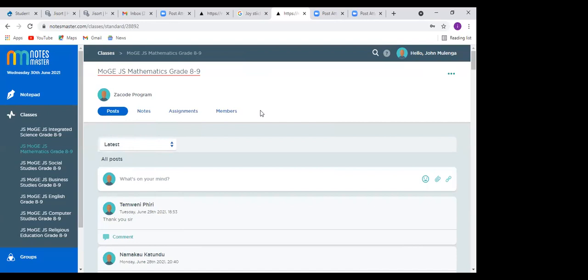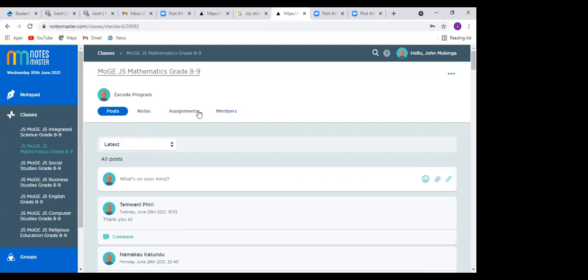The reason is there are two technical reasons. One, you are using a browser other than Google Chrome. You are advised to use Chrome. If you are using Chrome and you can't see anything, what you need to do is go back to the Play Store and update the Chrome which is there, remove the old Chrome and put a new one. Is that clear? Once you put a new one, the problem will go away automatically.